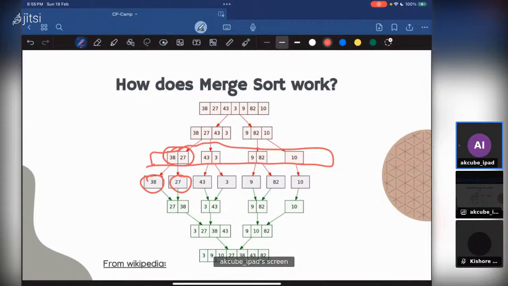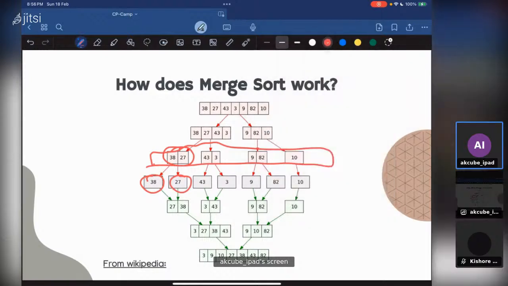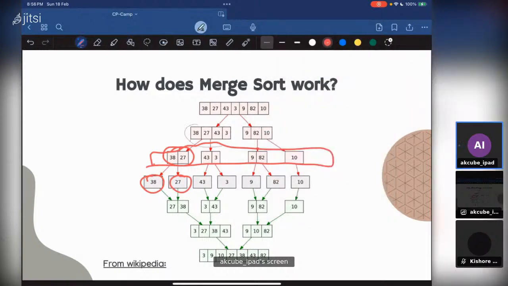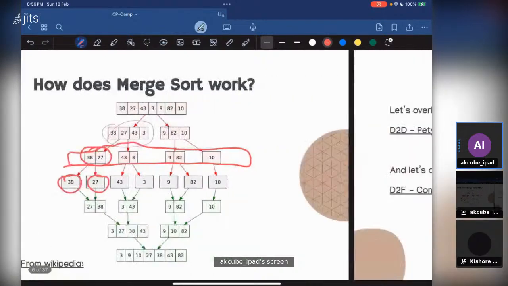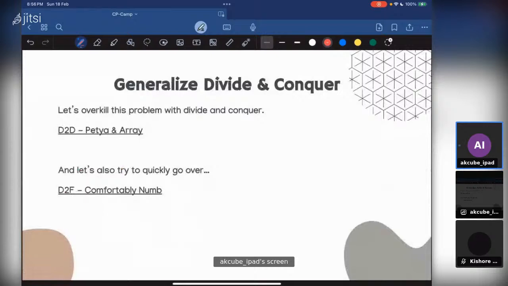Like it gives you smaller sorted lists, and that's the data structure you're returning from that level of recursion. And at the top, at this level, you're able to combine this returned data structure in linear time, right? That's the whole idea behind merge sort. But this generic framework of dividing, solving the separate halves, and then returning some information about these two halves to the higher level of recursion that called them, and using that to solve the current layer, is very useful to solve problems. So let's start by overkilling a very easy problem with divide and conquer.